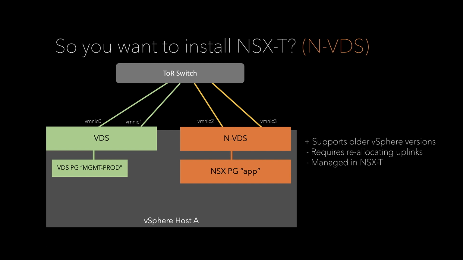Finally, one of the other drawbacks in my opinion is that this NVDS is completely managed from NSX. Now, creating port groups or segments in NSX is super easy. But what is not so easy is having to say, okay, well, I have to manage this VDS in vCenter, but if I want to, say, enable LLDP, in vCenter, I can go do that here. In NSX, I have to go into NSX and change it for this NVDS. So it's really nice when you can do all of this under one umbrella, which will be the next option that we're about to talk about.